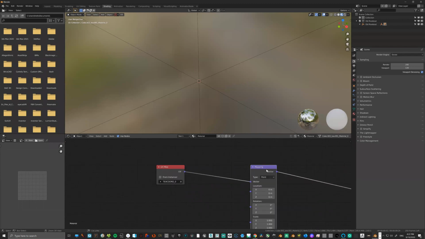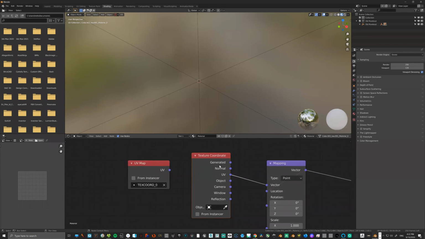But actually, there is another way of using texture coordinate. I can use these different kinds of coordinates that are visible for the moment only in Blender. When you export it, you have always to use UV. But generated, normal, object, camera, window, and this stuff, okay, doesn't mean that you are not using UV. You are using some UV space that is generated by Blender. But this doesn't mean that we are not using UV.